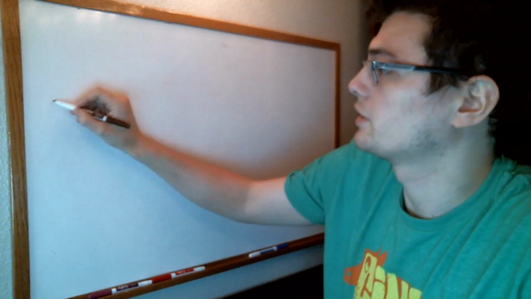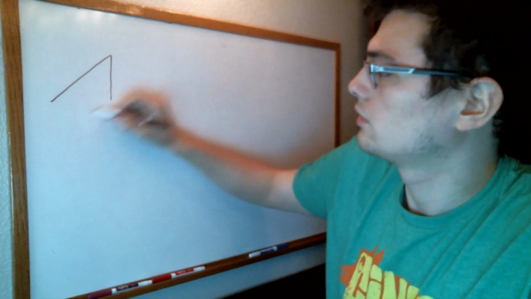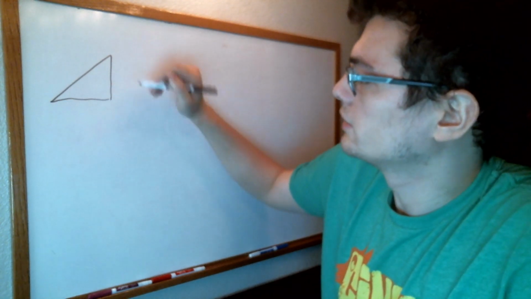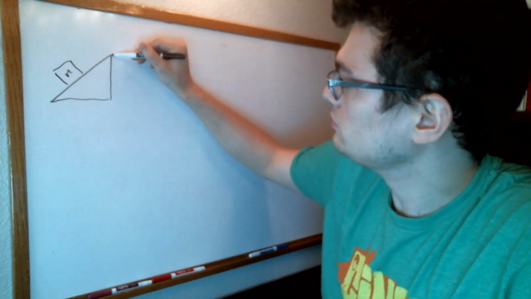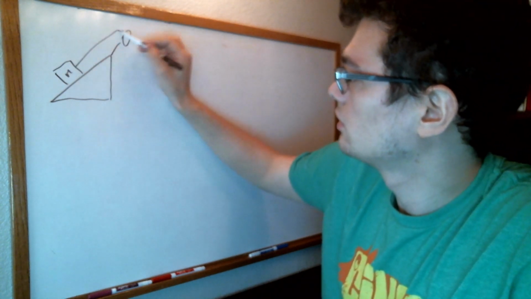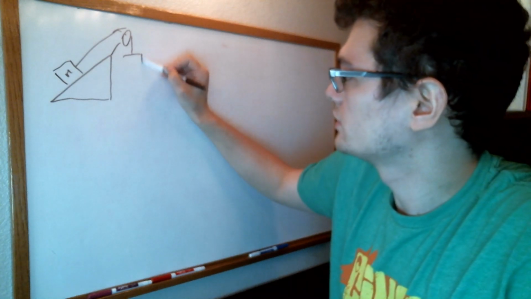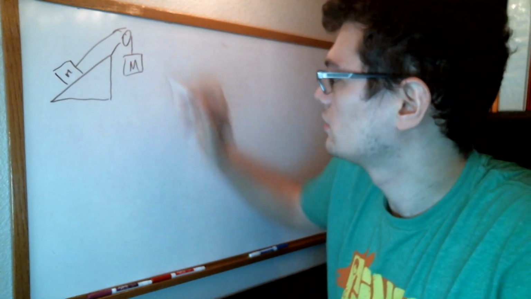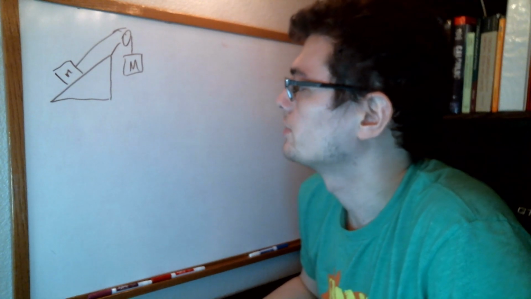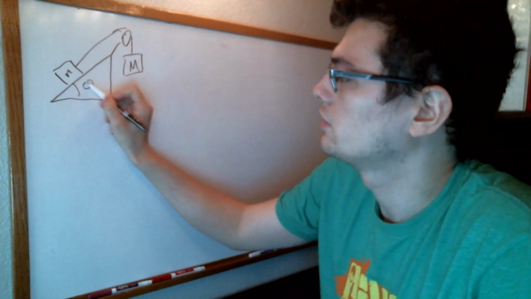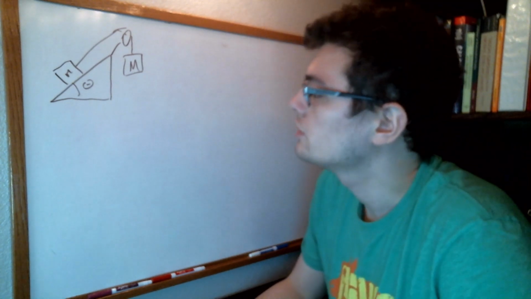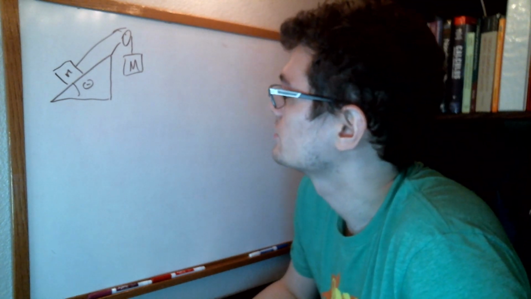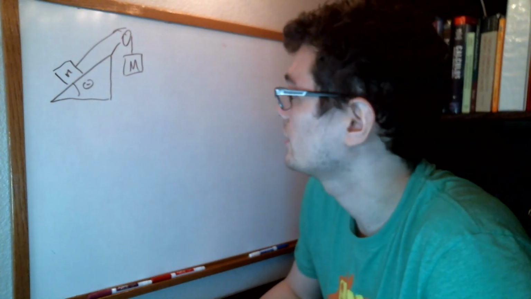Okay, so let's start on this test review. So we're going to have an inclined plane here, and we'll have a box, mass M, and say a pulley, and so this mass M is connected with another box of mass M as it pulls up an inclined plane. This is an angle theta, and so one of the techniques we need to use in order to solve this problem is we need to draw some free body diagrams.